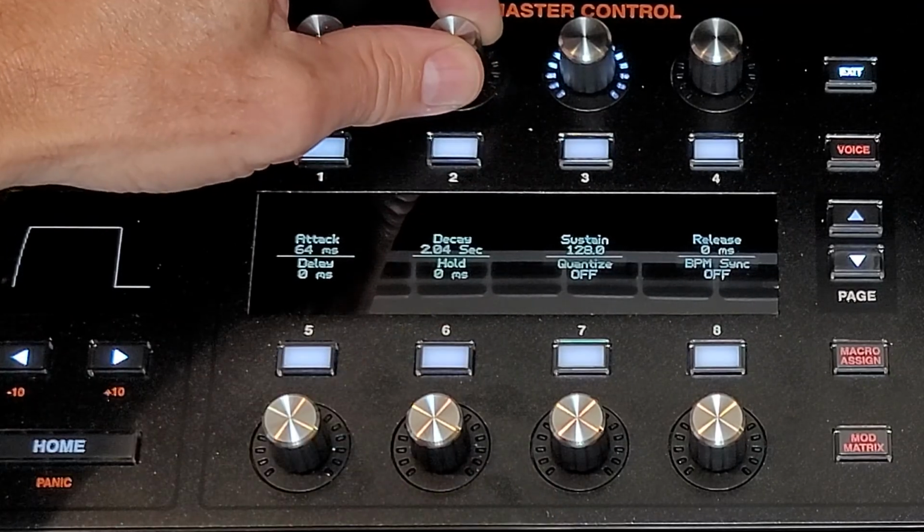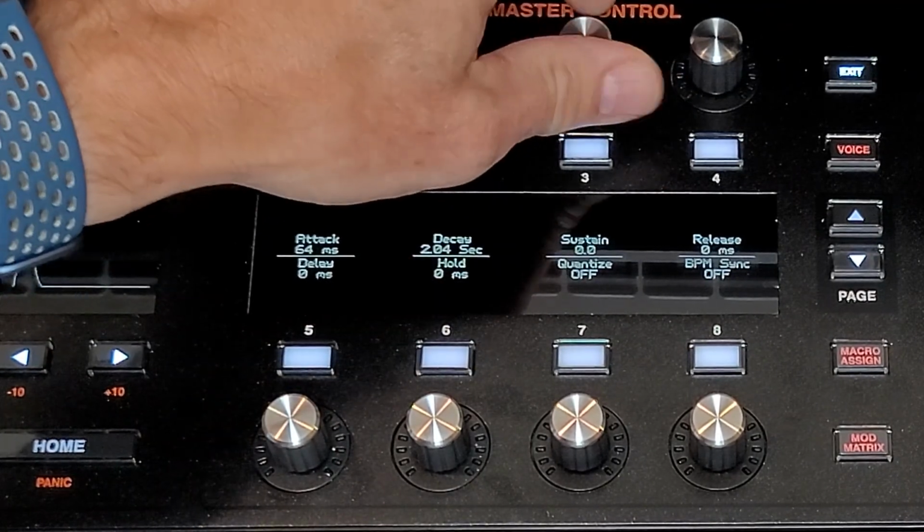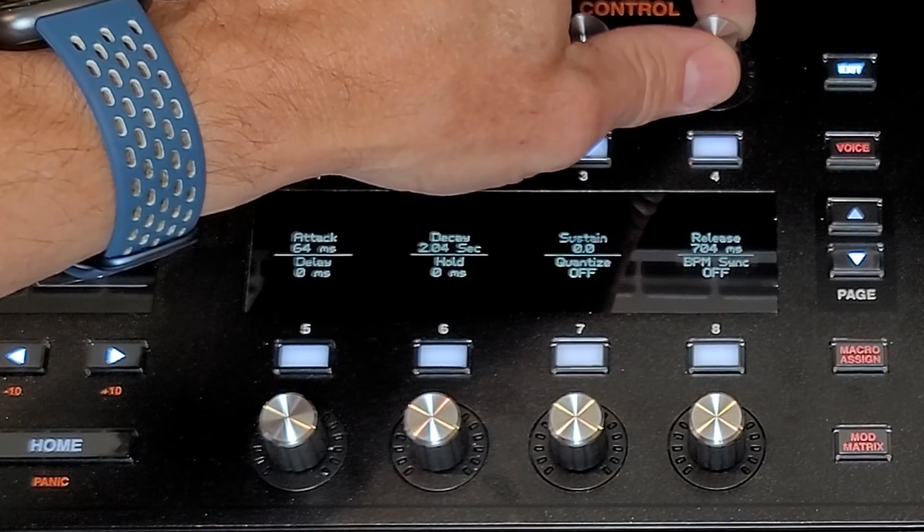Decay we want to put in, the decay is what's going to give us the tail that's going meow. So we want to put around 2 seconds for that. Sustain 0 because we want it to taper off, and let's just put a release in there for good measure so we don't get any clicks or pops.